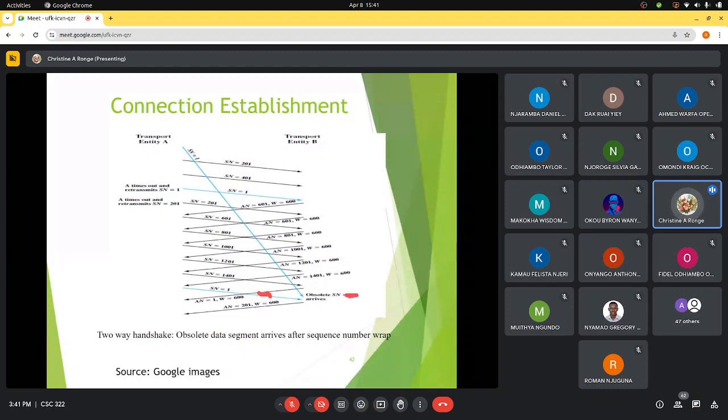So within the same connection, remember this is within the same connection, the client wraps around twice and the first data item has not arrived. And it's wrapping around after 4 billion different data items. I don't know whether that's possible. That's just my thinking. I don't know if somebody else has another view. What do you think? What you think could have happened? What you think may have happened differently?